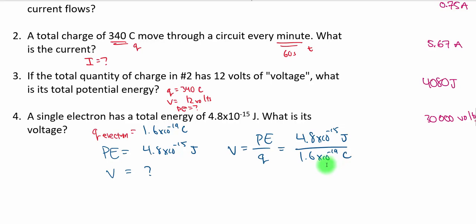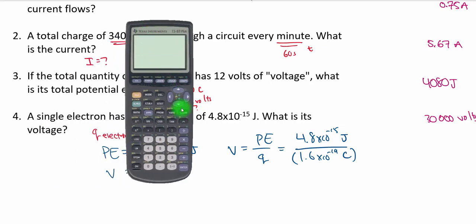Whenever you're dividing by scientific notation, I always say it's a little weird. The numbers are a little awkward feeling. You got to give them a little reassurance, give them a little hug. So you want to put parentheses around that denominator. Just give it a little hug before you send it on its way, right? So let's go and get the calculator back over here and show how we're going to do that calculation. I'll do 4.8 times 10 to the 15th. I'm doing a little EE notation in this case. Divided by parentheses 1.6, I'll write out the longhand, times 10 to the power negative 19. So as long as you put parentheses around that denominator, you should be okay.